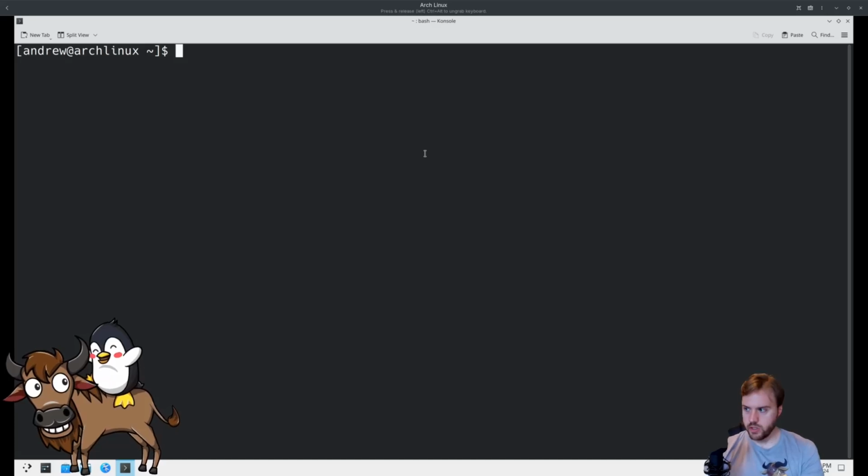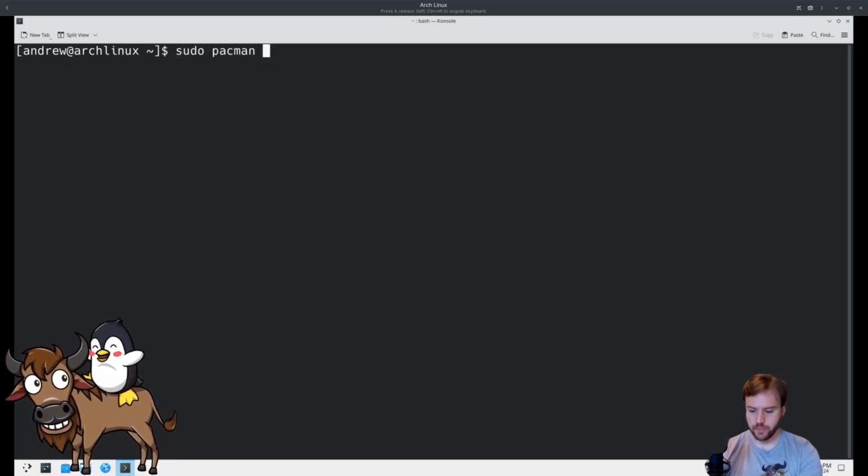So we did touch on this just a bit before when we installed the Secure Boot tool, sbctl, but I want to take the time to explain it now. So Pacman is Arch's package manager, and to install applications or packages, it's very simple. You just go sudo pacman -S, capital S, very important that it's capital, and then you type the name of the package.